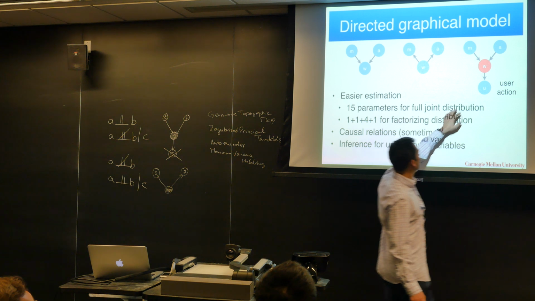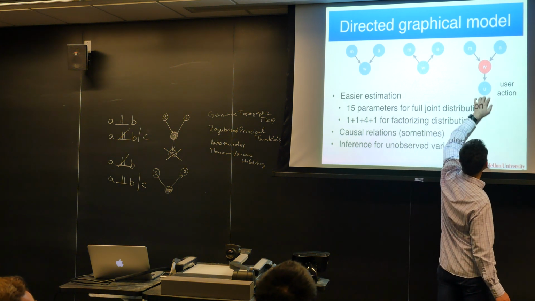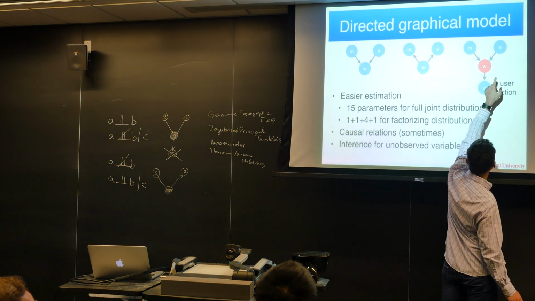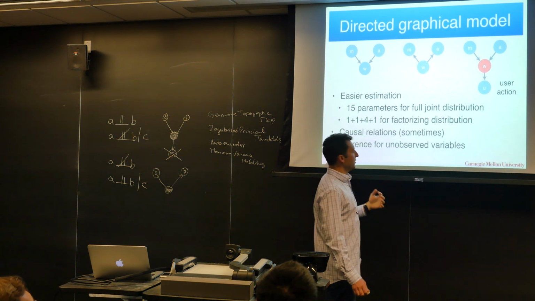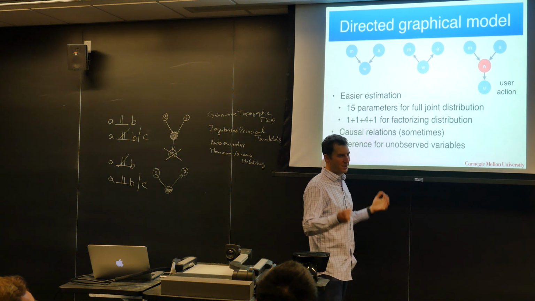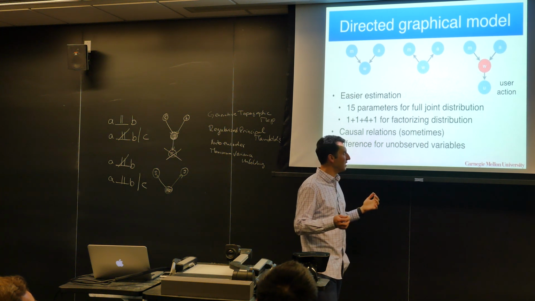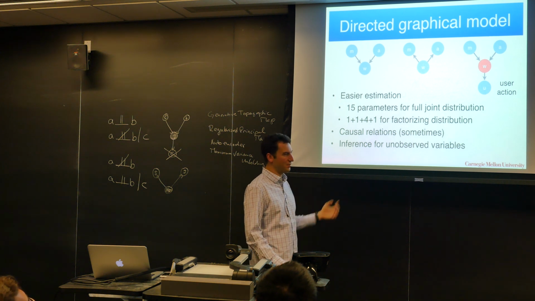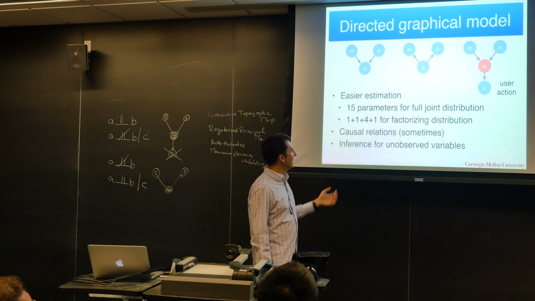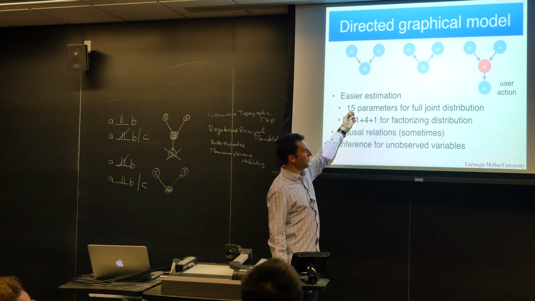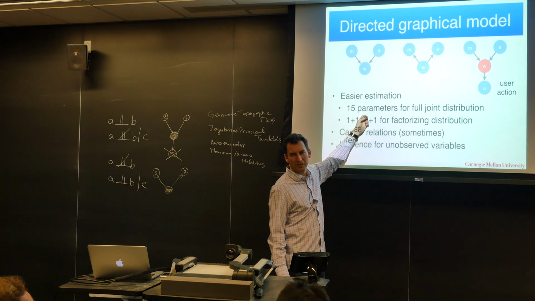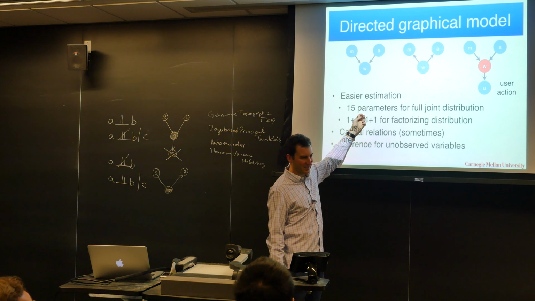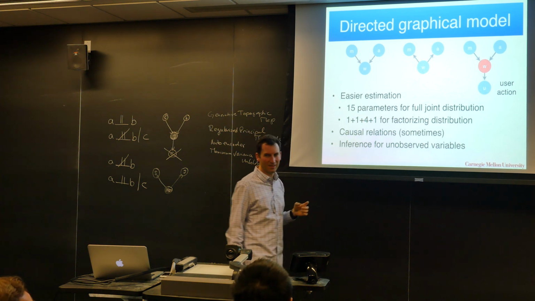So let's look at this graphical model here. So maybe it's a database and the web server, so MySQL and Apache, the website, and here's the user action. And these are 4 binary random variables in this case. So this is about as primitive as we can make it. It's just whether the user buys something or not, whether the site's up or not, and so on. And so I would need 15 parameters to model this joint distribution over 4 random variables. Quick question, why do I need 15? Because they have to sum to 1. Exactly. So that's why I don't need 16.